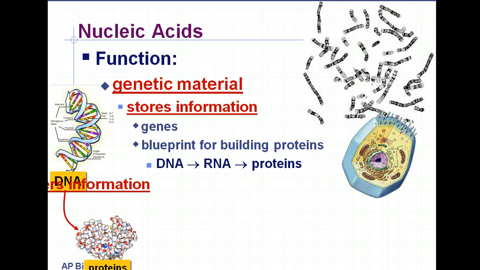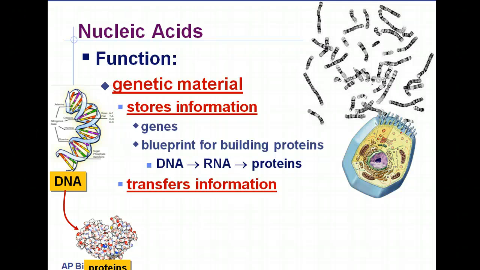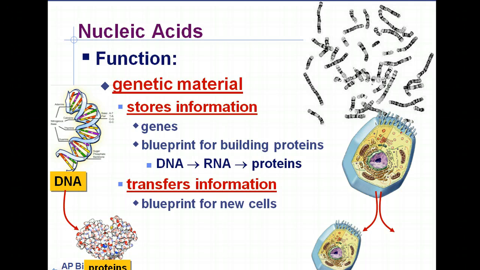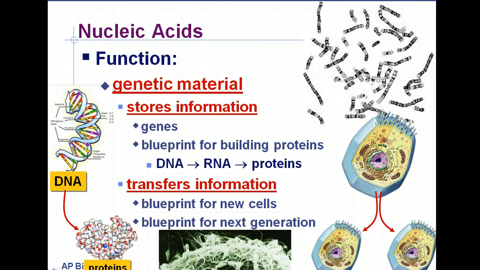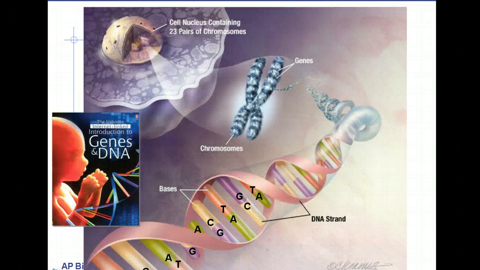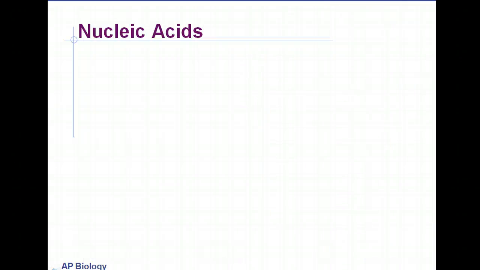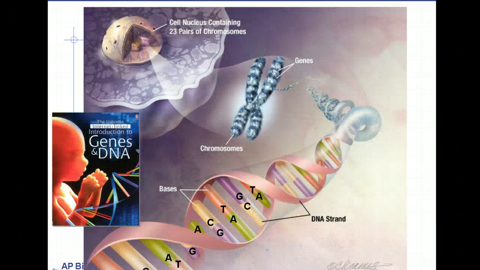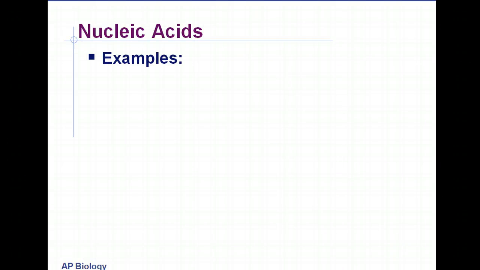And so it's the big process we will be covering far more in depth in the upcoming days than we are in this little video snippet. That information can also be transferred in the blueprint for new cells, in the duplication of our cells for the next generation. And you all know everybody's favorite topic in biology is reproduction, making more cells. And so we will be studying lots and lots of information on DNA. So again, just super basics in here.